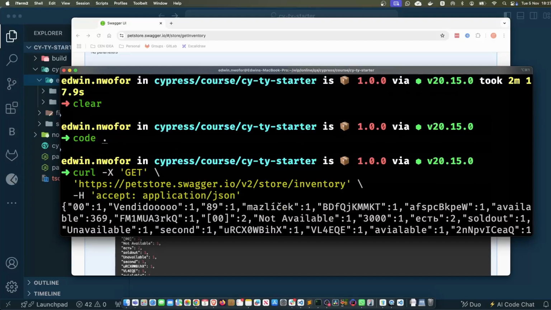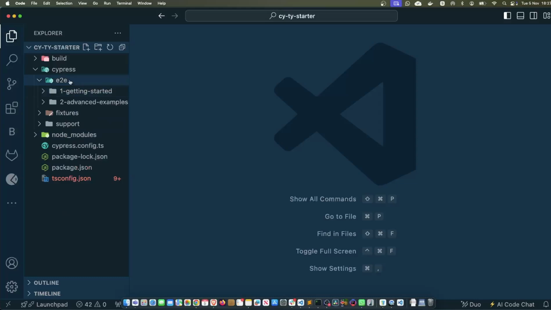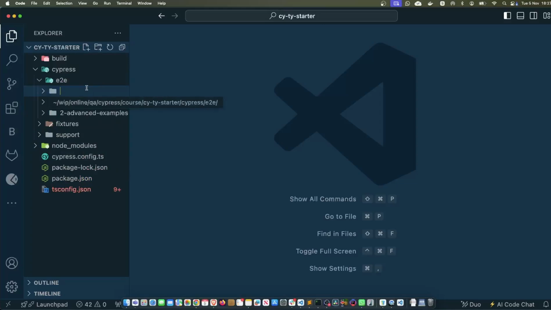So if we want to create this, the first thing we need to do is go inside our test folder, right click and create. For this one, this might be all the gets, so I'll say get request, all the get requests that we want to make.